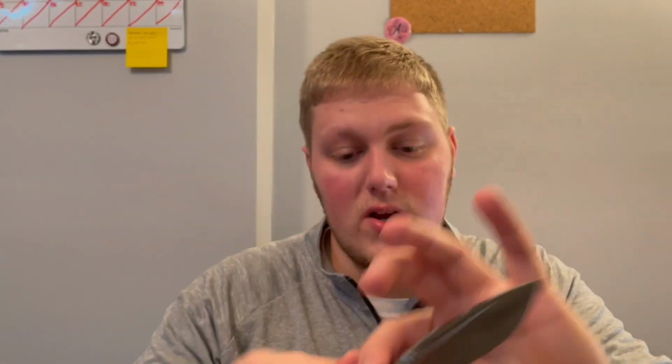The micarta feels really good. It has really nice texture to it. It's not like the laminated micarta that you get from other retailers and other manufacturers that is kind of hard. This has a really nice texture, and it's what I like to refer to as soft micarta, it just kind of absorbs into your hands.